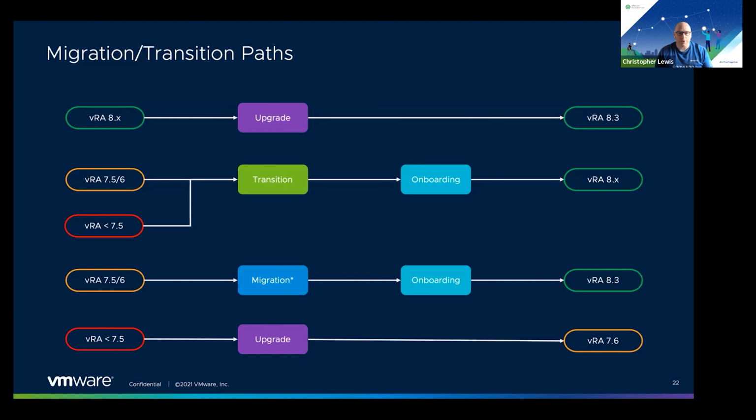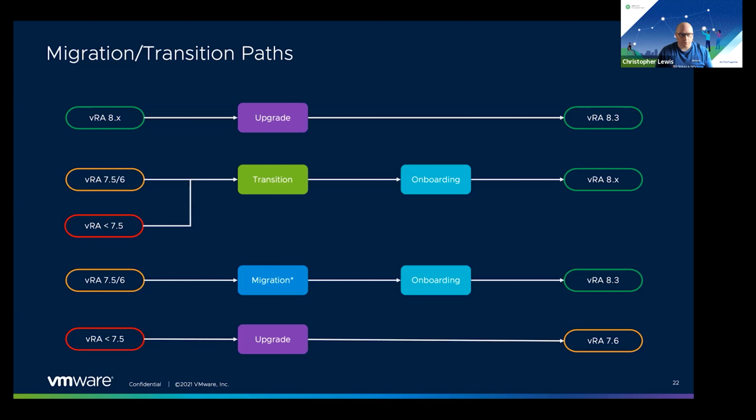I can manually transition my content. I can deploy a new vRealize Automation 8.x. It could be a new VCF environment. It could be 8.1, 8.2, 8.3. It really depends on what you want to do. Transition that manual content, and by transition I mean recreate the content, not migrate it, and then onboard all those workloads. And as you onboard the workloads, you can create new deployments, and then you can start working from there.